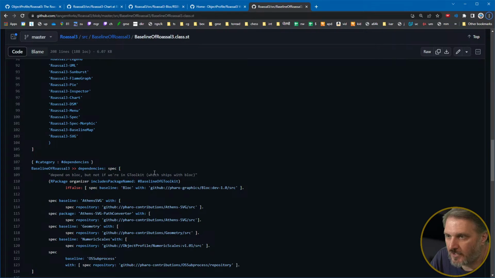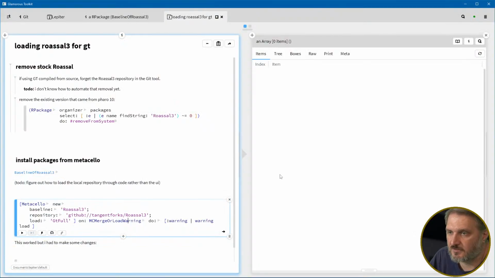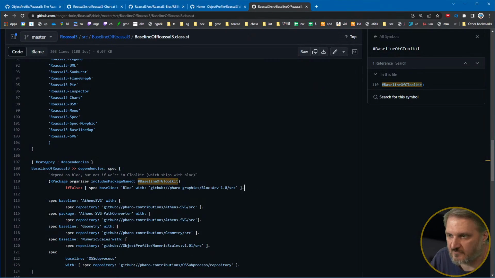Somewhere in here, Rosal 3 block, or it depends on block, which should be already in the system. And then if it does not include a package, if it does not include G toolkit, then run this. I believe that is correct. And it didn't give me a weird error, so hopefully it's running. I don't know. I have no idea what it's doing. I have no idea how to inspect what it's doing because the system is just unresponsive during this whole time.